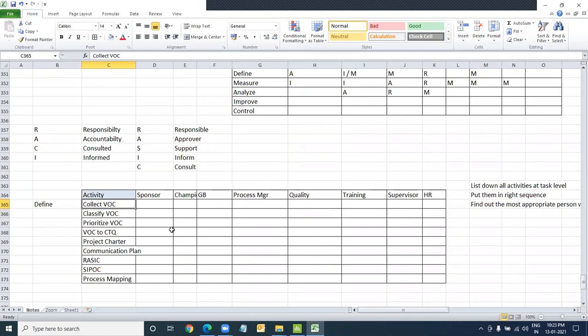Okay, we understand what the skill set required is. The team is sitting together, brainstorming. We'll find out who is the most appropriate person. Well, HR seems to be the most suitable, and this guy agrees. Okay, yeah, I can do this. Unanimously, we all agree, the responsibility has been assigned to you. You will be the one who leads this. Your responsibility is to collect VOC. Okay, done. Classify VOC. Well, we would give this responsibility to the quality person. You are the best one who deals with these quality tools. You can manage this stuff.